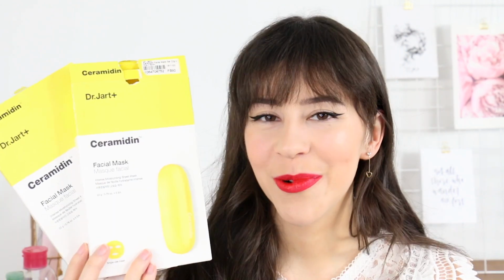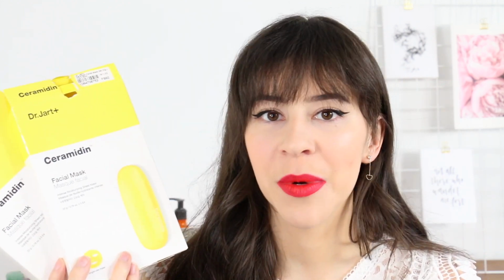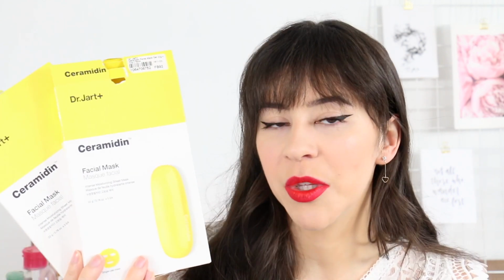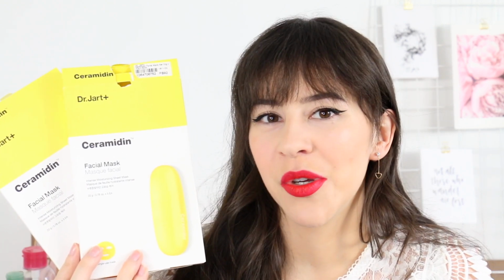You know how I mentioned that clearly the universe hates me? Dr. Jart, why do you not love me? They reformulated my favorite sheet mask. This is the old formula. Absolutely adore them. I used to say that if I were made of money and could just bathe in sheet masks all day, every day, these would be the ones. But yes, they changed the ingredients, and I'm 99% sure that I'm allergic to the new ones. I should probably test the formula on my shoulder or something, so if it breaks me out there, I'll know not to put them on my face. But I'm very sure they will. So yeah, sad moment. Funeral number 2 of this video.